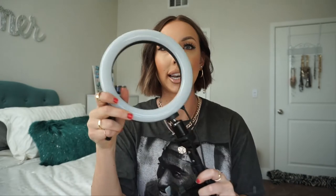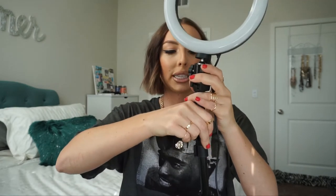The next item I'm going to share with you guys is this tripod stand that comes with its own mini ring light and a bluetooth remote. This has literally been my go-to for taking my own pictures for the past year or so. I'm obsessed with it honestly — I rarely ask anyone to take my pictures anymore because I just like how they come out better when I take them myself.